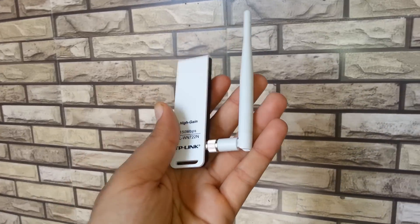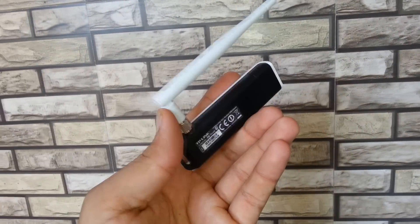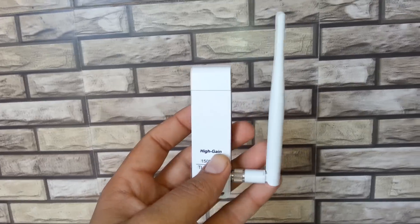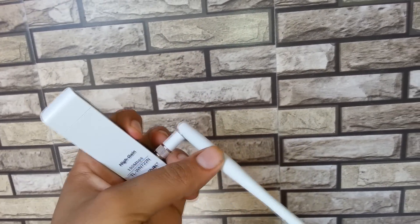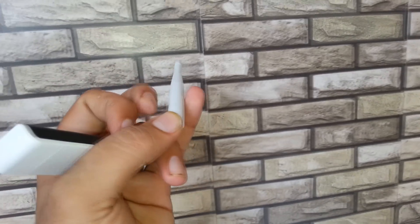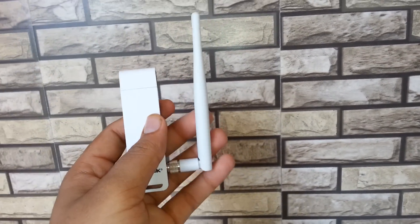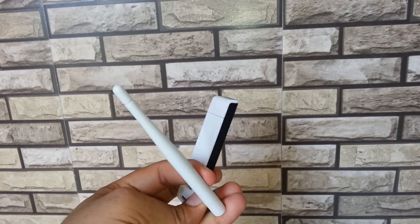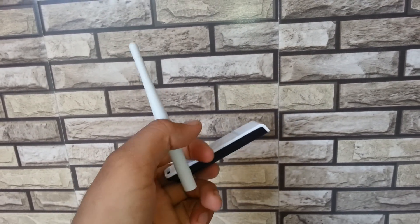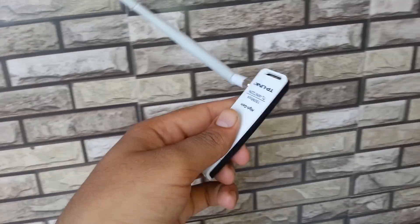Now let's talk about the USB adapter. It looks very stylish, like a high-end device in the hands, but when it comes to performance, I'm not too impressed. It is a good device, but the reason I'm not too impressed is that it comes with a claimed 4x range with a 4dBi antenna, but its range is just like a normal average USB adapter — not more than average.